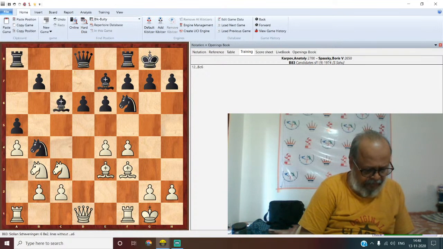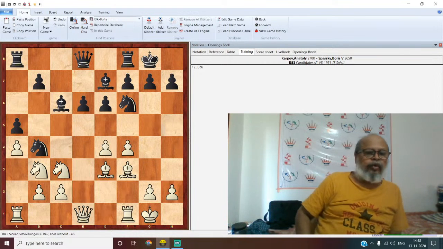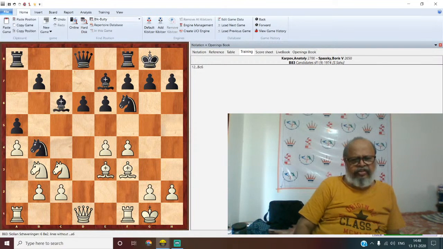Okay. So here, please find. Now I am asking how should white play? White has various plans. Planning in the middlegame. Now the focus point is the center.